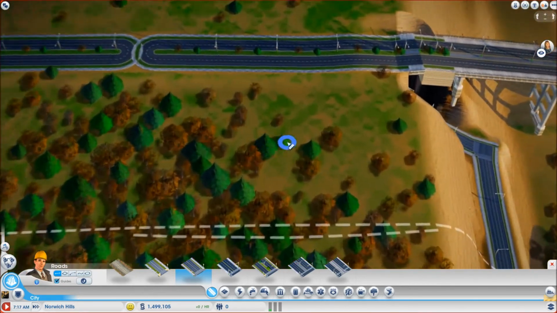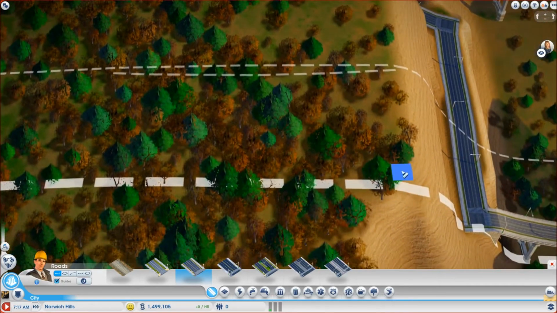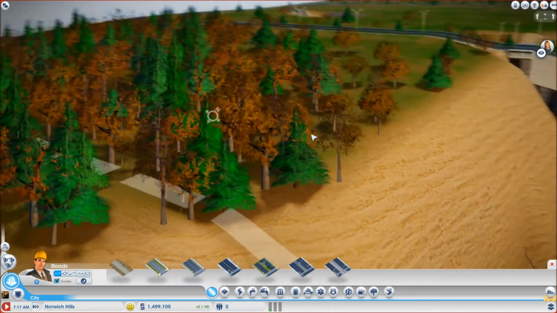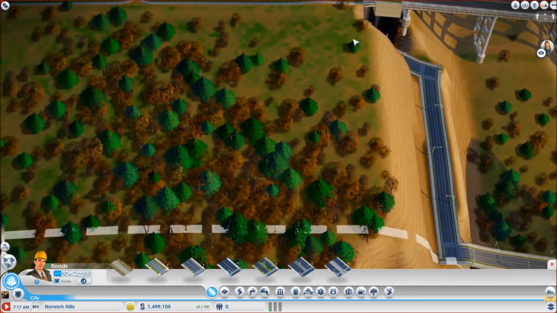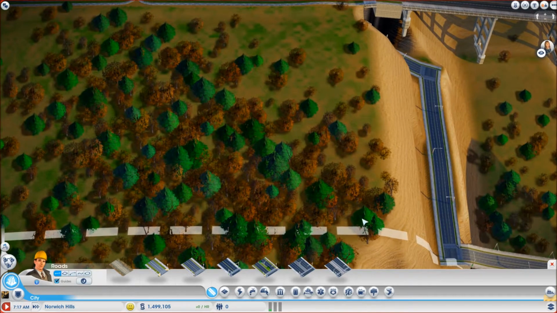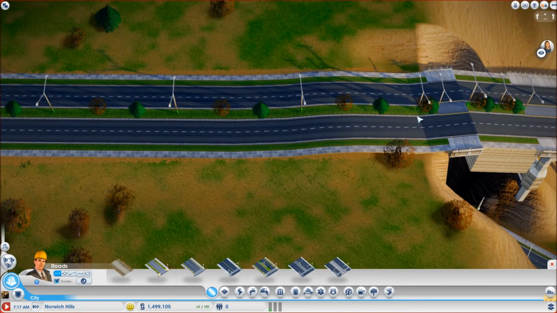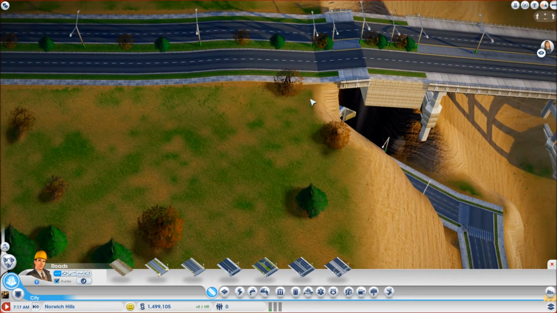So what I need to do is first look at how much space I need from this edge of the map, since these hills here don't seem to be even. I'm probably not going to be able to get a high density building farther than this line. So I'm going to look at which tree is on this line. I can see that on this side I also could have problems getting high density.